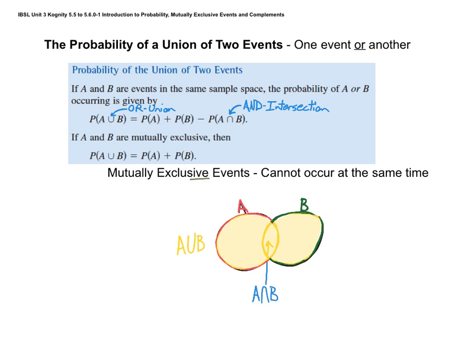So, mutually exclusive. If I were drawing a Venn diagram of mutually exclusive, I would have A, and then I would have B like this. Okay? That's mutually exclusive. The intersection is empty, or there is no intersection, you could say. Now, some of these are obvious, they're just logical. Other things, you look at the situation and you collect data and you find out that these are mutually exclusive.